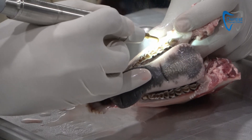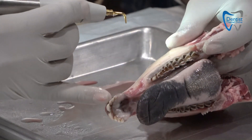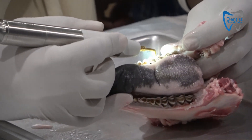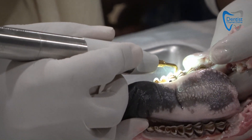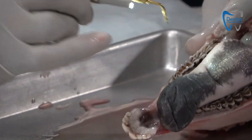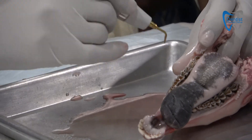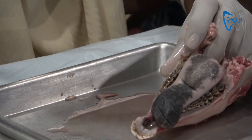Once I raise the flap, I can show you what is actually happening inside. There is tissue, there is no bleeding, nothing. There is no charring of the tissue or anything. This is how you have to go inside — then take a forcep, rotate it, and the tooth will come out. Usually it doesn't need much force. Only when you have a root piece you have to go all around and raise it.